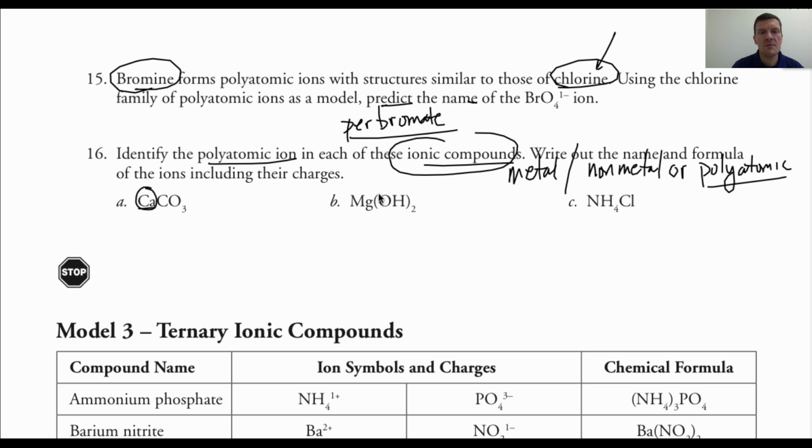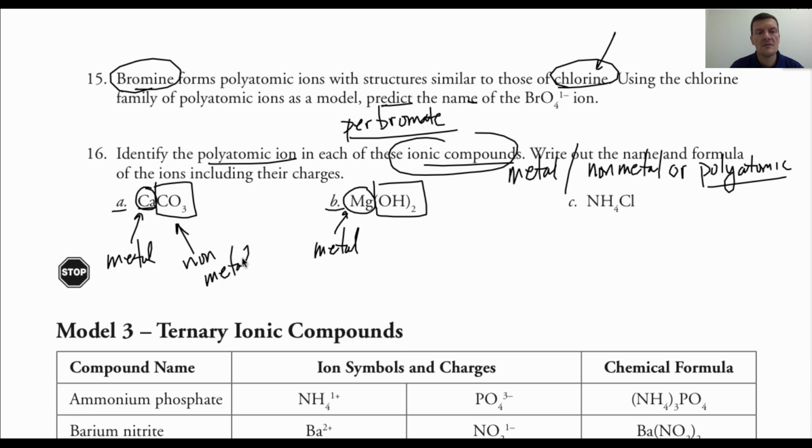So here we have metal. I'm going to circle the metals. Metal. They always come first, remember? They always come first. In this case, and we're going to talk about this little exception in just a second, but in the first two examples, A and B, you've got metal, and now the second part here is not just a single nonmetal, but it is a group. So there's your carbonate. Here's your hydroxide. So this is your metal, and your nonmetal. Okay?